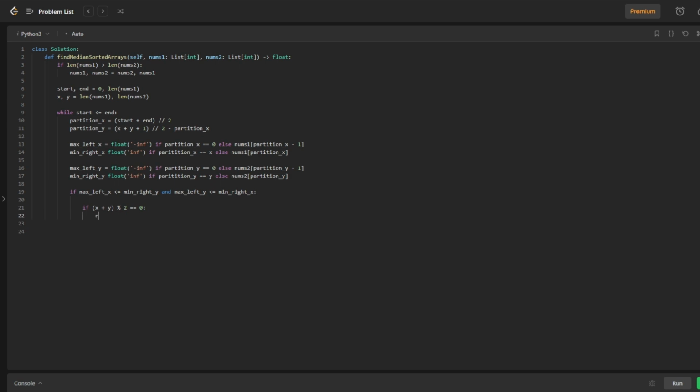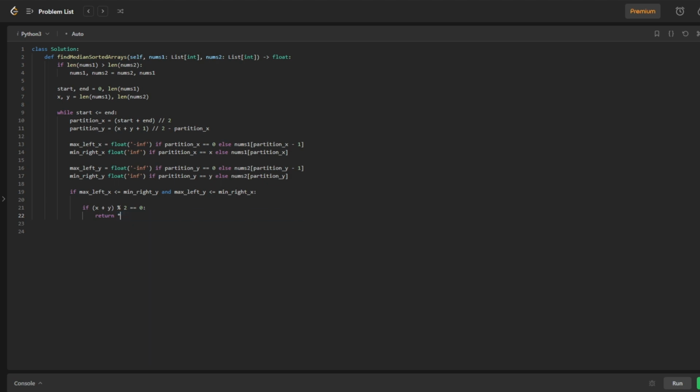then we need to return the maximum of max left x and max left y. So it's the two left partitions plus the minimum of min rights x and min rights y.